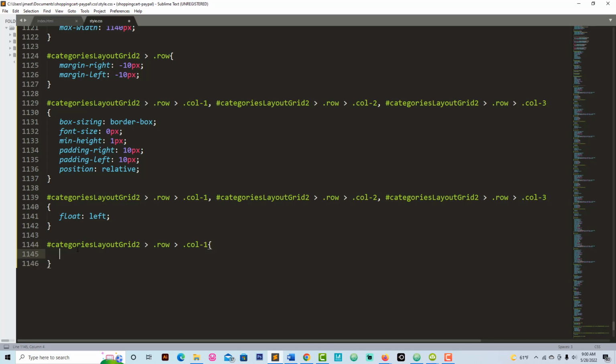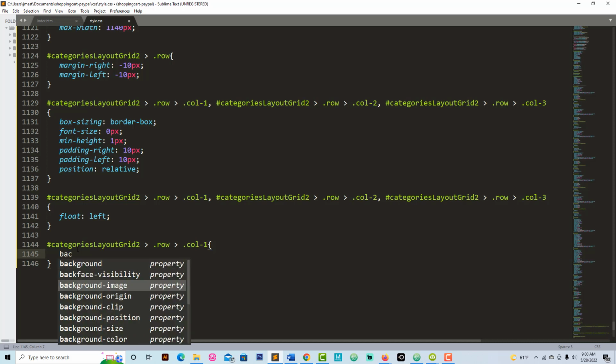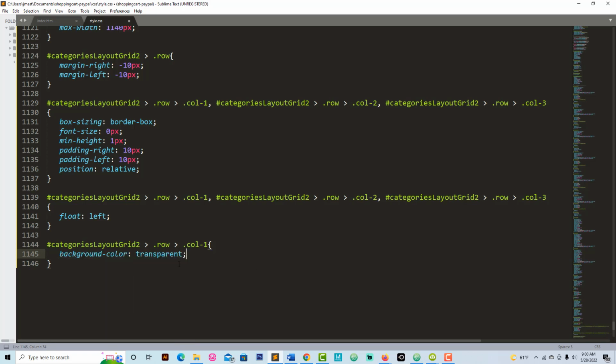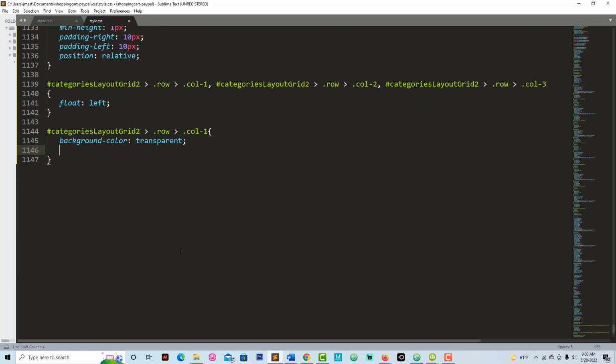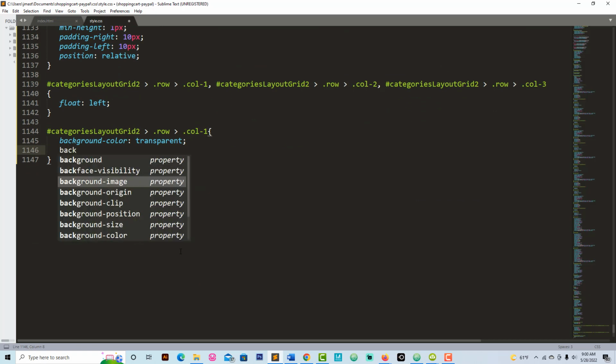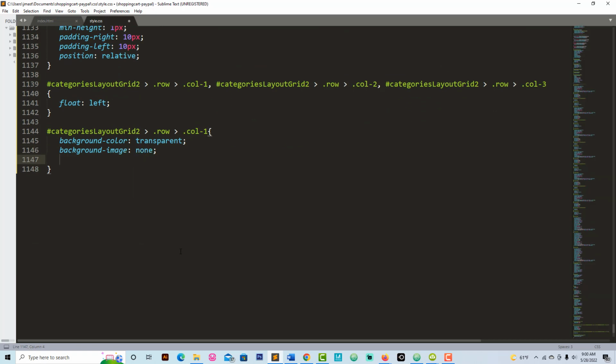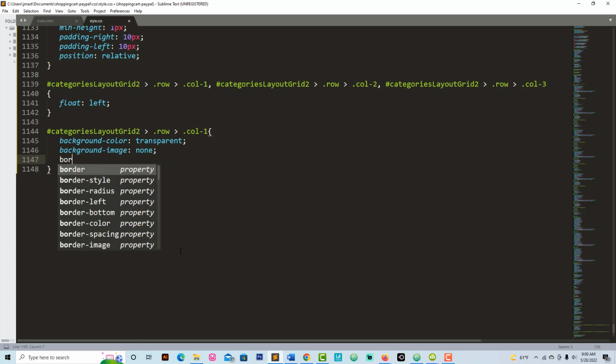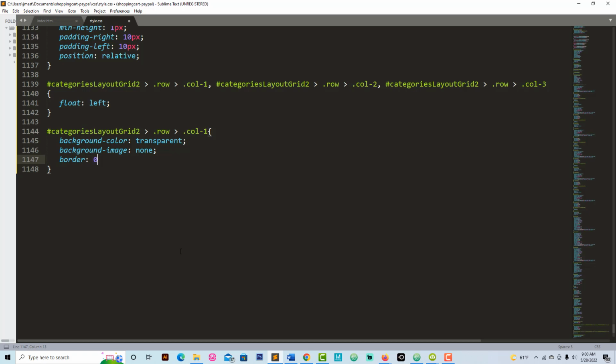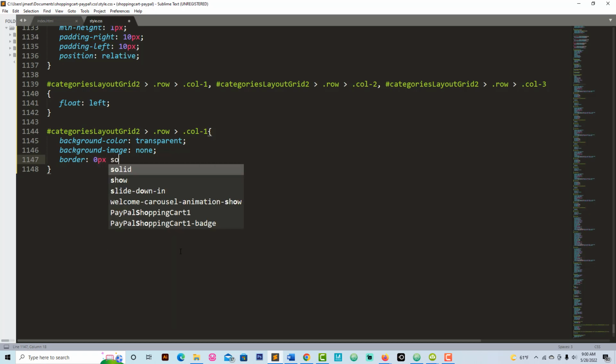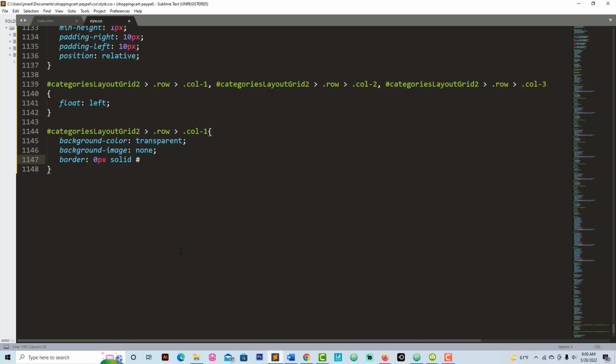Column 1. We need the background color. It's supposed to be transparent, and background image none.